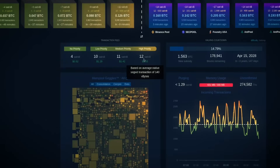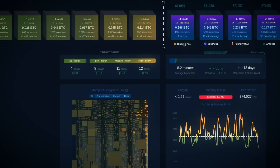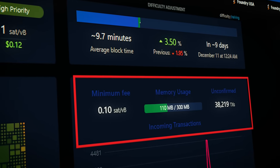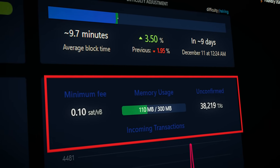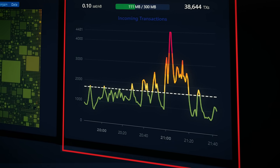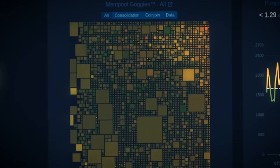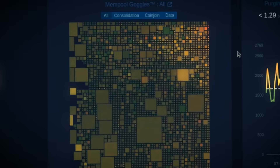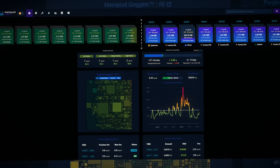How long does this take? Most Bitcoin transactions confirm in 10 to 60 minutes, depending on your fee and how busy the network is. Larger payments may require multiple confirmations for extra security. On mempool.space, you can see the minimum fee needed right now, how many transactions are waiting, and how congested the network is. Below, you'll see a live graph showing how many new transactions are entering the mempool each hour — the height and color of each spike show the traffic level and fee pressure. To the left is the tree map: each square is an unconfirmed transaction. Bigger squares equal larger transaction size. Colors show the fee rate — green is cheap, yellow or orange is expensive. This entire screen is Bitcoin's bloodstream. You're watching the network breathe.